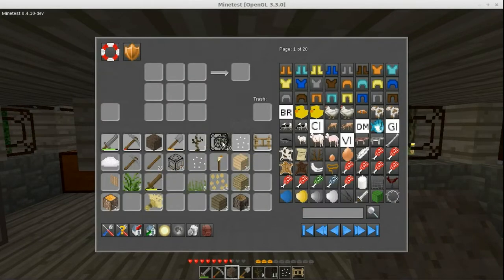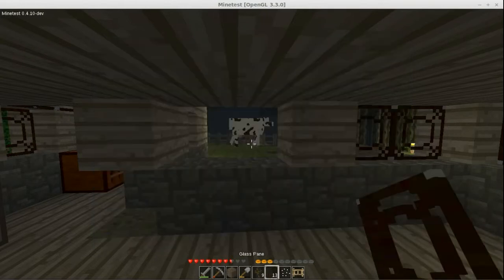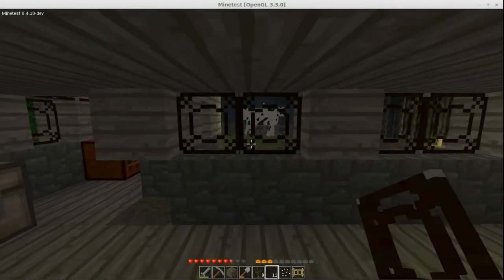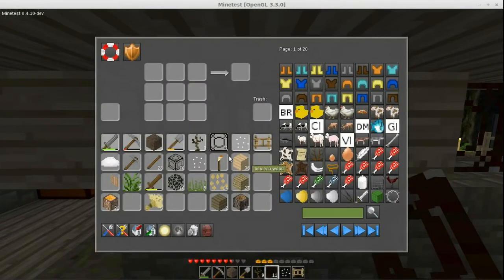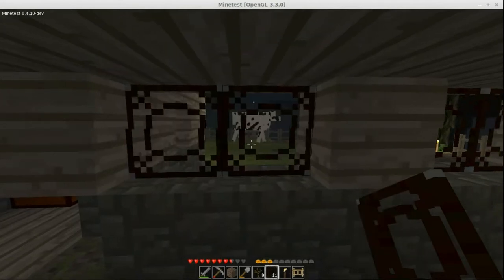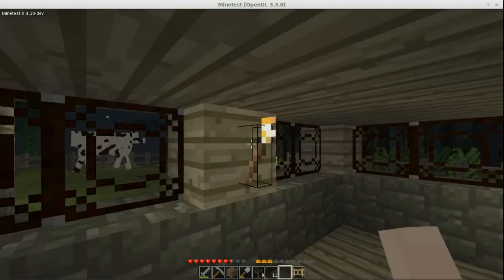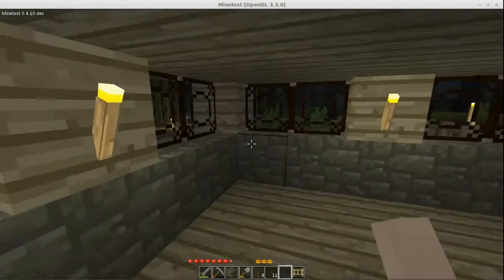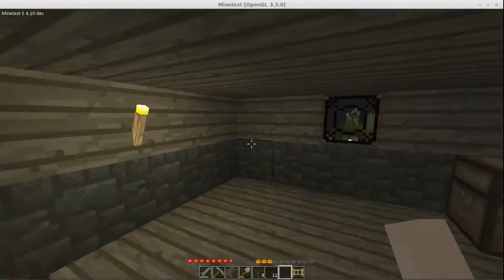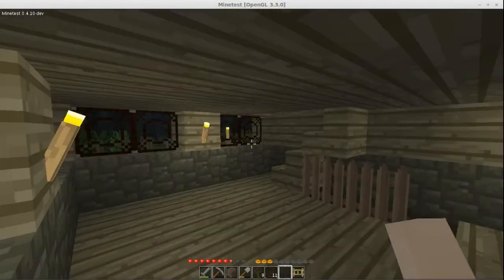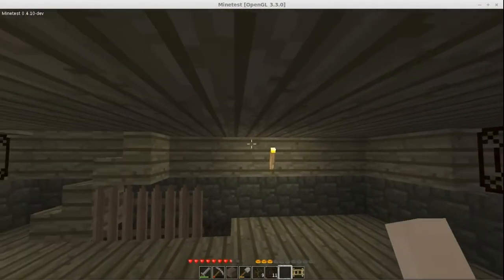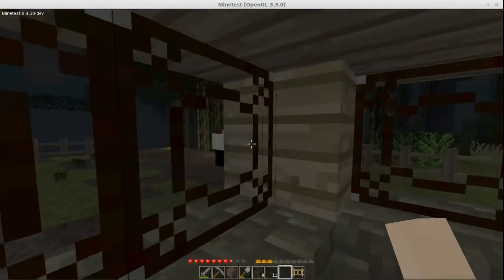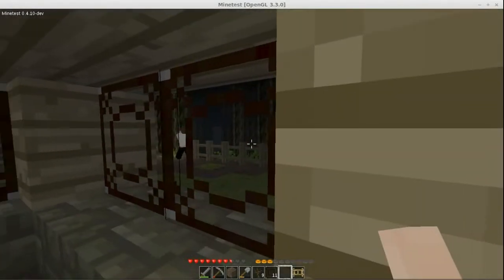I didn't want my sword. I wanted window panes. Boop and boop. Voila! And then there should be a torch here someplace. Let's put the torch right there. Beauteous. Plenty of natural light. Well, except for on that wall, where there's no windows. There he is. Just roaming around like he owns the place.